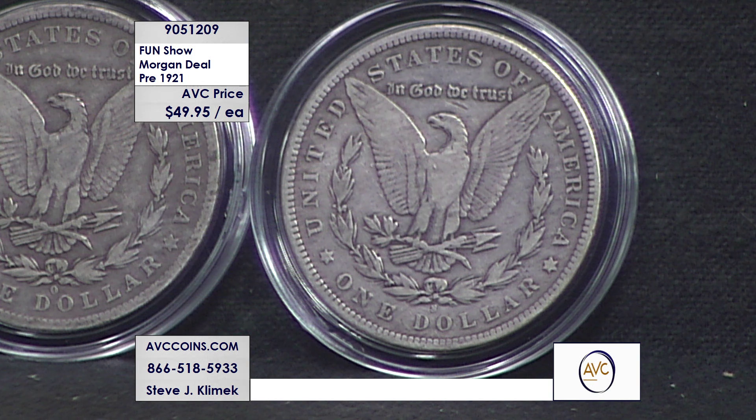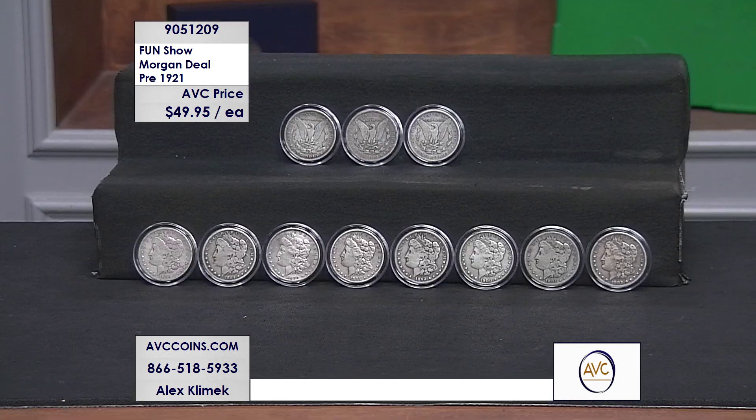We are less than half — and almost one-third — the price. As you can tell, they're all homogeneous-looking obverse and reverse. When it comes to circulated coins of the Wild West that were with people moving east to west on the wagon trains, on the trains, in commerce, and on the poker tables — these are those coins. You look at one side and say 'wow, I love it,' turn it over, and say 'not anymore.'